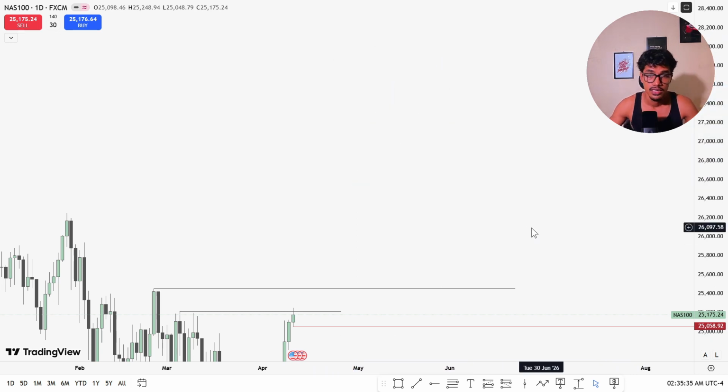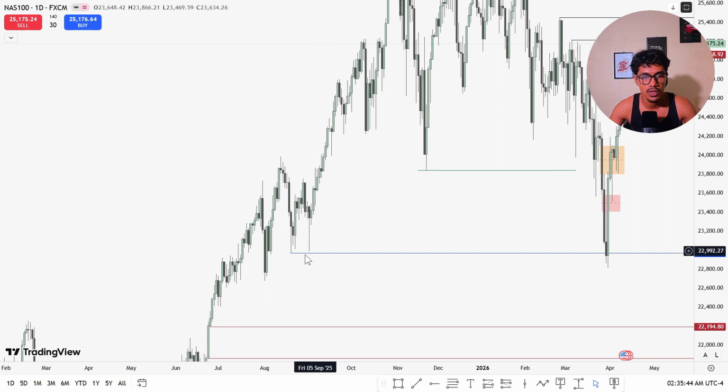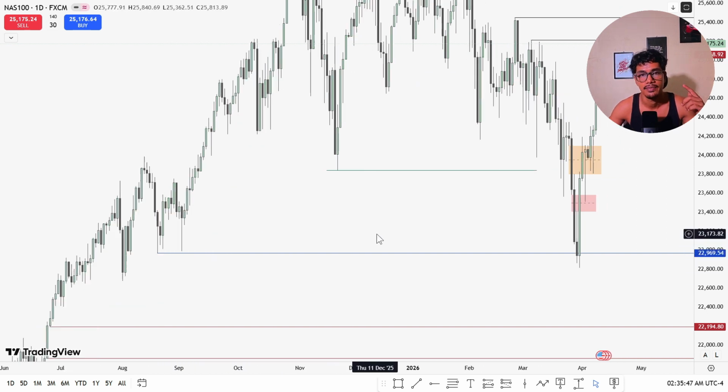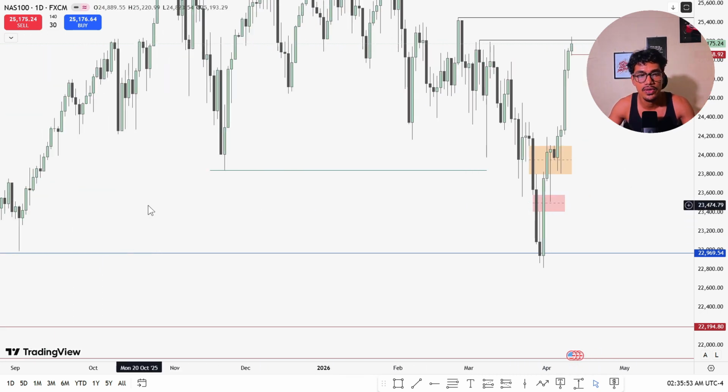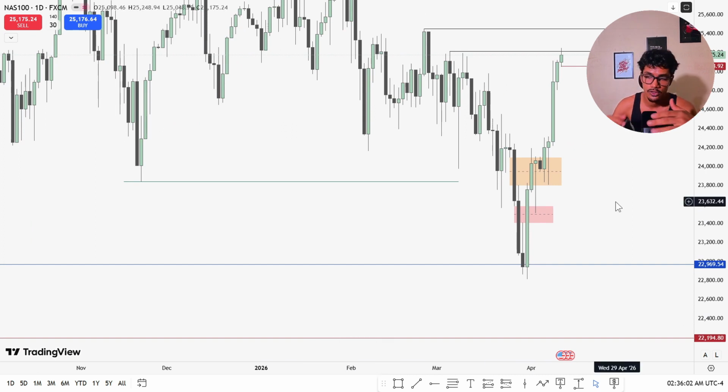But there's one more thing. Look, this gap formed before we swept this low right here, and this gap formed before we swept these lows right here. Are you getting that? So whenever you see some CBs or BCs forming before we are sweeping some sort of buy side or sell side liquidities, and those gaps are still intact, many times you'll see price just inversing them or going through them with no resistance or whatever. And that's when you use that information to look for the opposing direction trades or whatever.